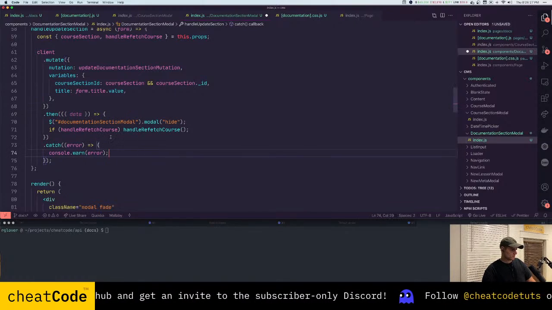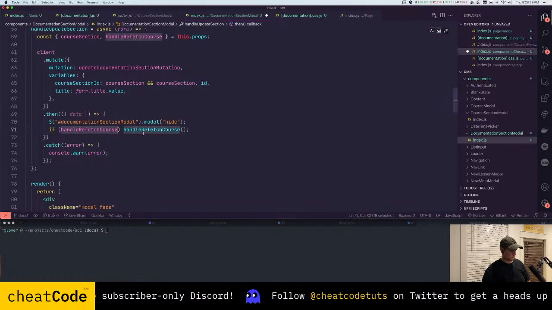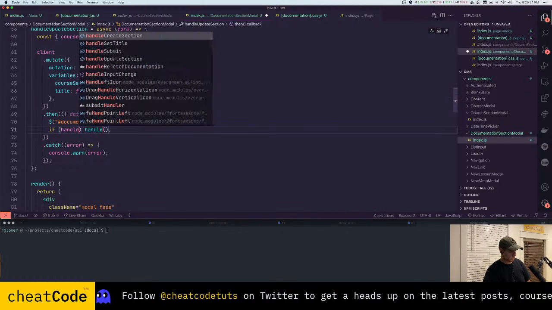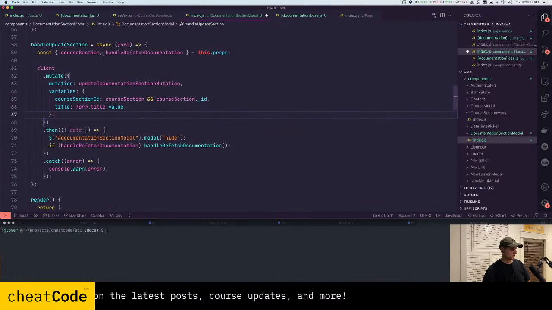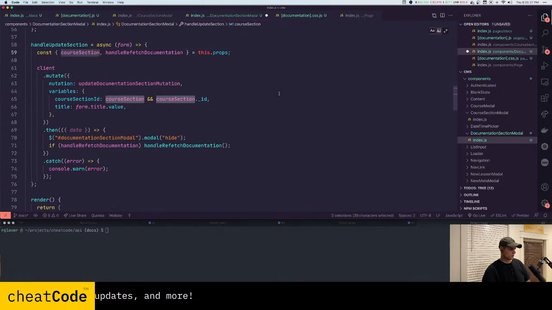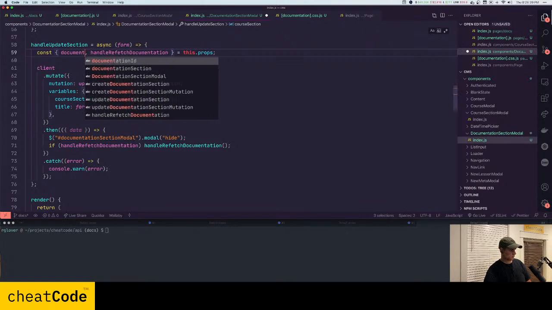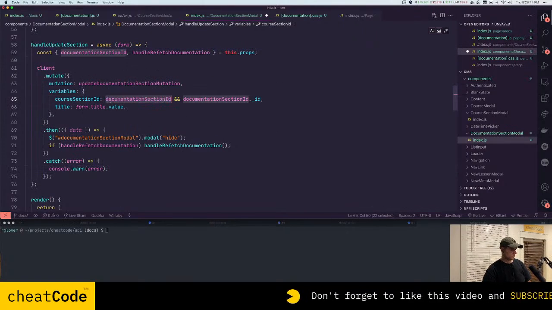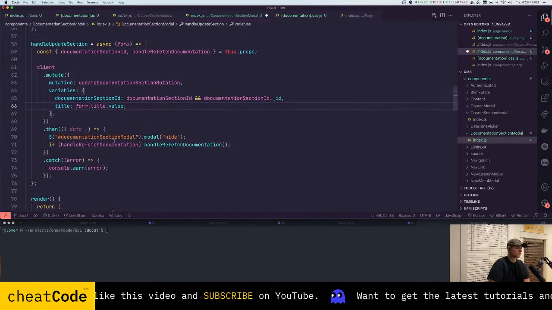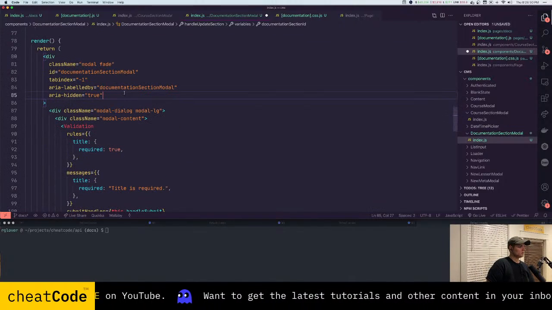So documentation section modal, this needs to be handle refetch documentation, good guy, VS Code. Course section ID, so this is going to be documentation section ID. So this is the section that we're updating in this context. So that should all work.